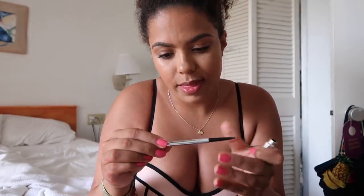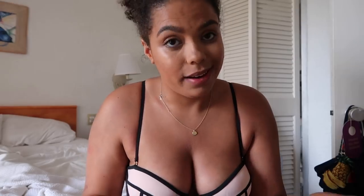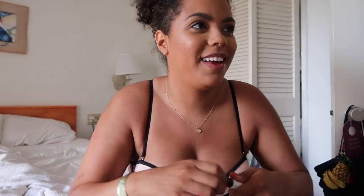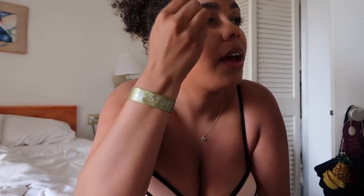I just did my brows with the Benefit Precisely My Brow. Most of their brow products claim to be waterproof, which I didn't realize until my googling. And then I've been wearing this every single day — it's the 24-hour brow setter. We're kind of close to the buffet so there are seagulls. Had a lot of wine last night — because before you're even done drinking your glass they come up and refill it so you don't even realize how much you're drinking. But we haven't been drinking that much since we got here, just a couple daiquiris and stuff, because we haven't spent a ton of time on the resort during the day.